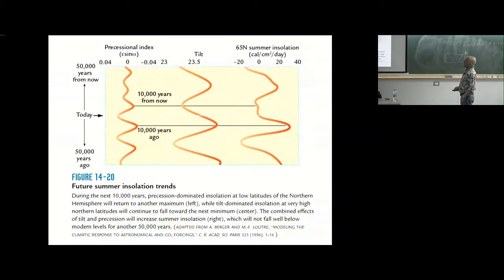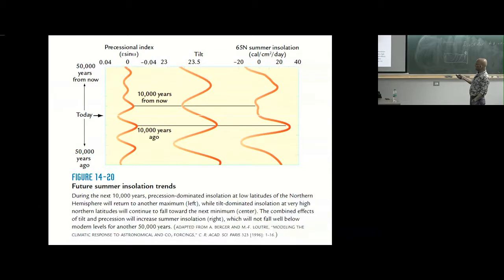So to look at the future trends in summer insolation, these are easily calculated using the Milankovitch formulas. So we are here today. 50,000 years ago, we already knew what the precession changes have happened. 10,000 years ago, we peaked in the 65 knots summer insolation because the precession index and the tilt were in the same direction. And today, we had certain tilt contribution and precession is at a minimum. And 10,000 years from now, the tilt and precession will be in opposite phase compared to what happened here.